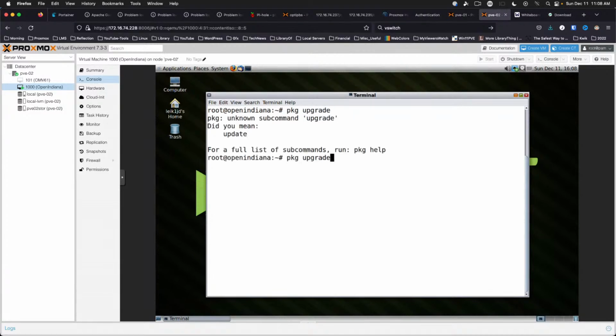Package update. Little differences between OpenIndiana and your typical Linux. But if you are comfortable with a Linux system and wanted to try OpenIndiana, it would not be a stretch to feel comfortable with OpenIndiana in a relatively quick time frame.